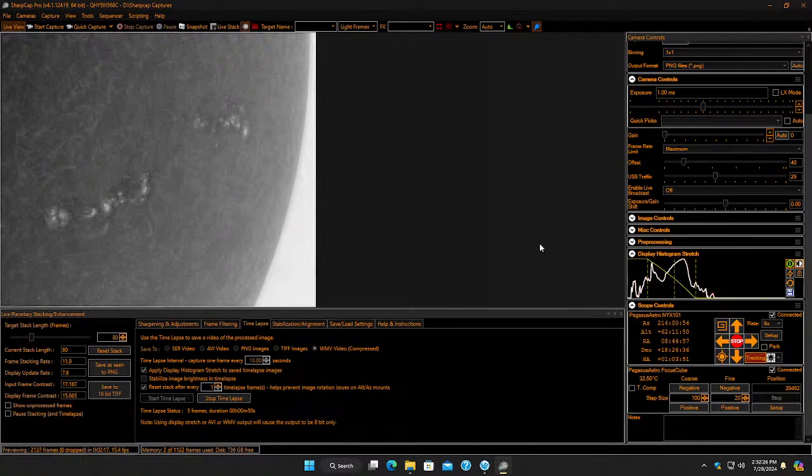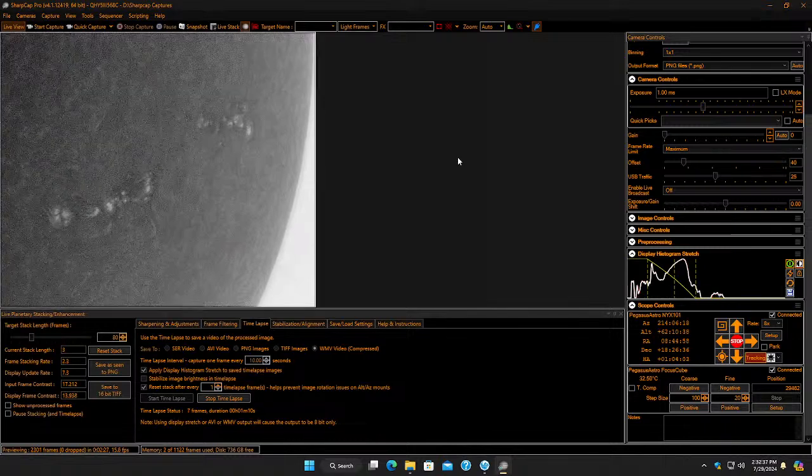I probably won't be able to go very long with the time lapse, so we'll let it go and see what happens. You can see it's moving, which is why you want the mount to guide.